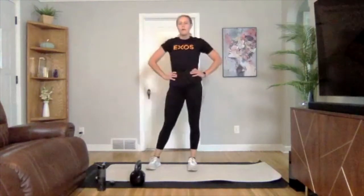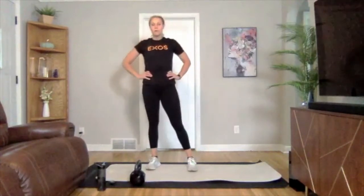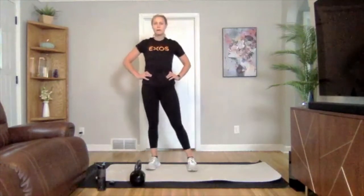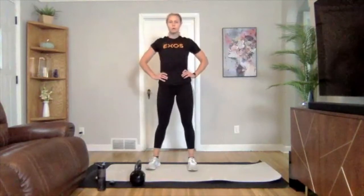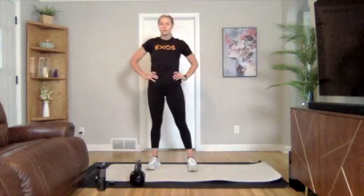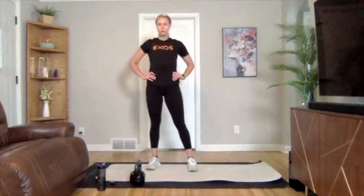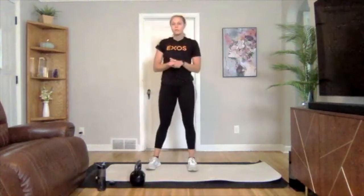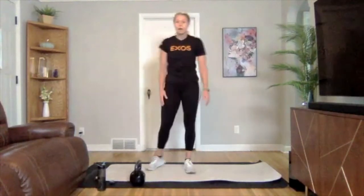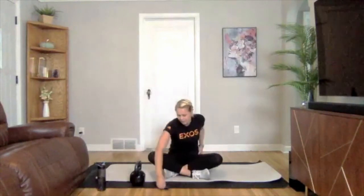Okay, focusing on your breath right here. Big inhale, big exhale. Try breathing in through your nose, out through your mouth. Good, finding that nice control. Wonderful. And when you are ready, you can sit down on the ground. If you're feeling like you want to stay standing, I'll give you an option here as well. So if you can, sit down. If not, stay standing. You can do the same stretch here.